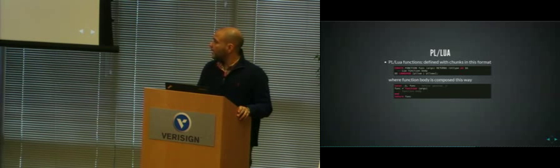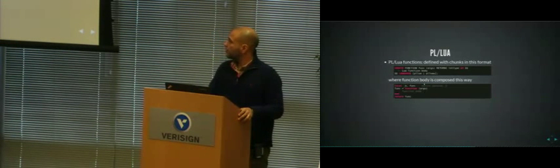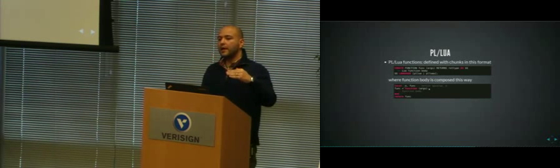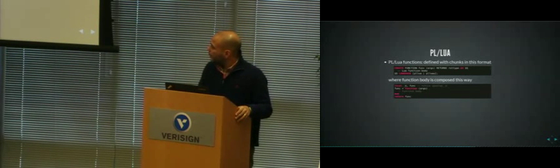So this body here, which is a Lua function body, basically what happens is that when this gets compiled on the PostgreSQL, we compile a chunk in Lua, which is this. So we parse this, and we get the function name, we get the arguments, we get the return type, and we keep track of what is the return type, what is the type of the arguments, and we compile this function. We use the same name as the function that was defined here. We use the same arguments, and then we call the function body. The same function body here is called here. And we return the function, and then that gets called all the time, every time, right?